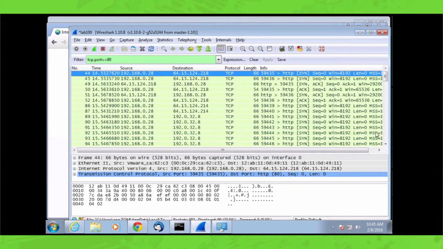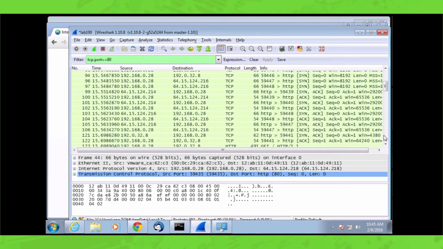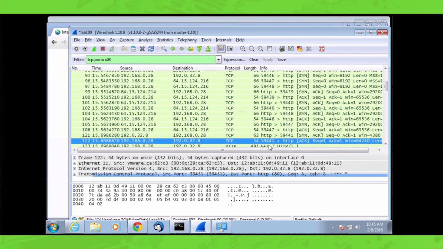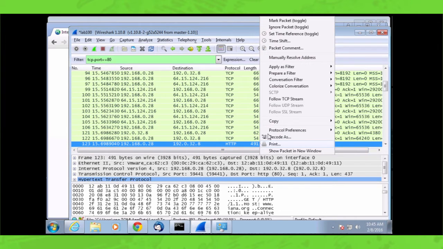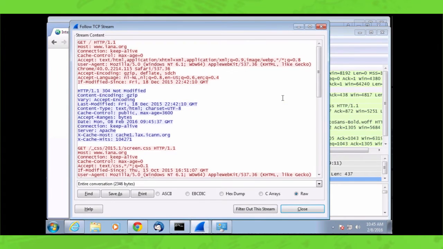All done. And let's search for that GET request, which is right here. And let's follow the TCP stream. Here we'll have some nice header information, and we'll try to see if we can find anything that's related to Chrome that we can identify and that we can use in our custom vulnerability.